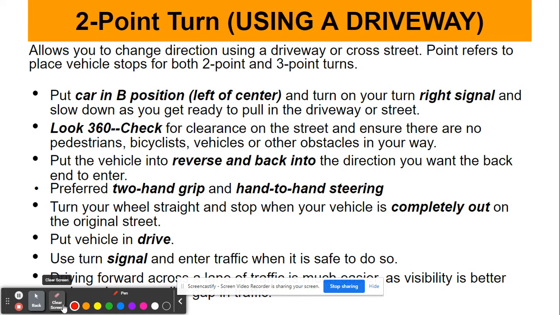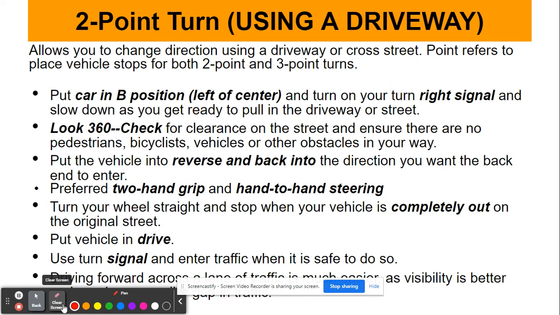But I do want to be as quick as I can about showing him what I intend to do, because right now I'm stopped almost in a B position in the road. Maybe there's oncoming traffic and I have my indicator on. It's going to be a challenge for him to recognize what I'm doing until I start moving. So what I'm going to do after that is put my car in reverse, put it in the reverse gear, and then he's going to start understanding what I'm doing. And at that point, he's definitely going to come to a full stop, so he'll allow me to make my maneuver.